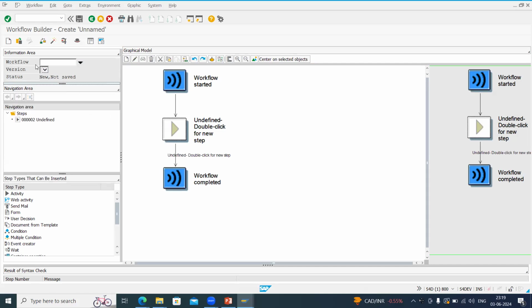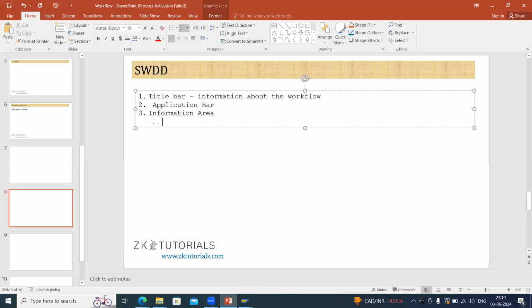Here you can see it will tell the workflow number. What is the workflow number of the workflow? It's a unique number of the workflow, which will automatically come over there.